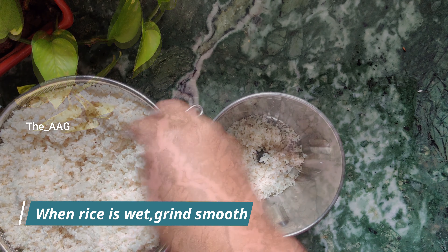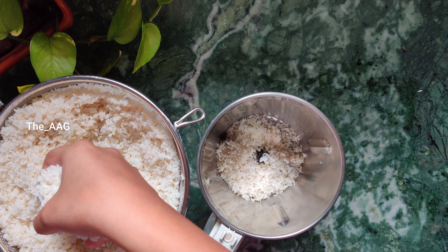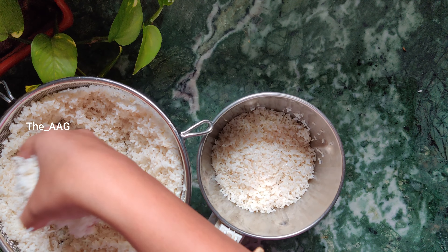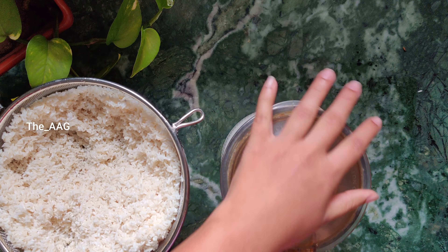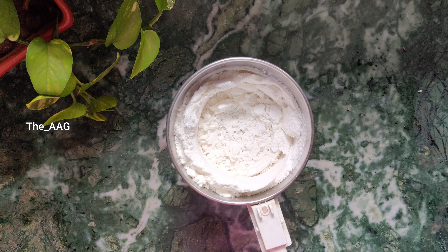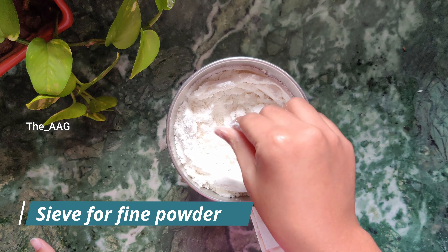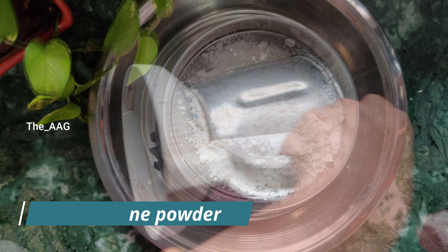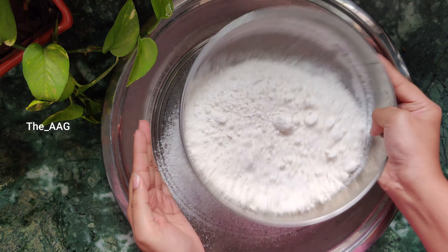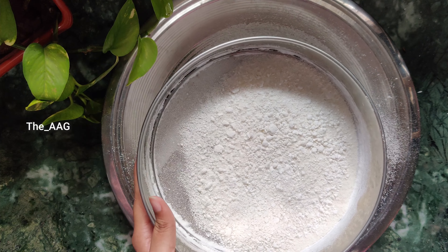If the quantity is large, you can either take this rice to the flour mill to make it into fine powder, or you can make fine powder with the help of a mixer grinder. Here I am using a mixer grinder to prepare fine rice powder. Sieve this rice powder in order to get extra fine rice powder — do not use rice powder that is granular, so sieving is very important. Sieve the entire quantity of rice flour and keep aside. Keep a wet cloth on the rice flour container so that the moisture from the rice flour doesn't escape.